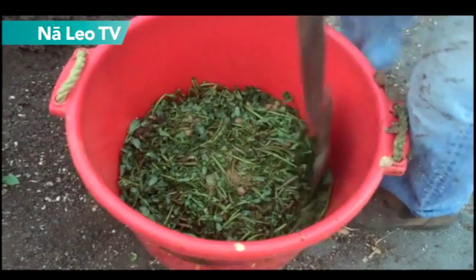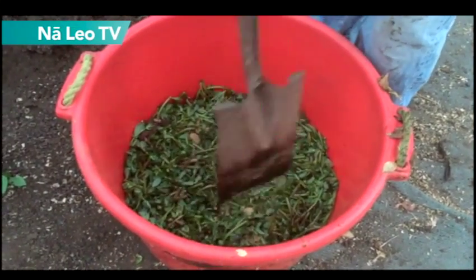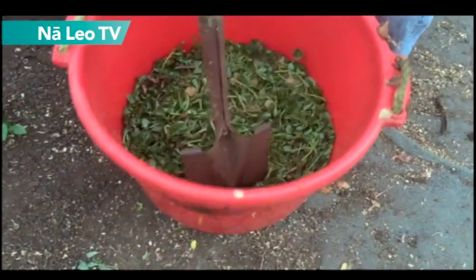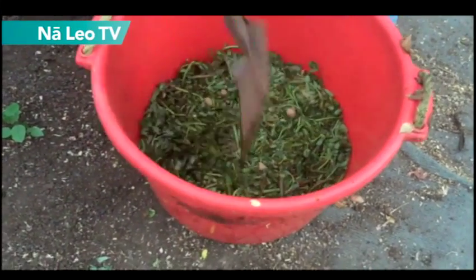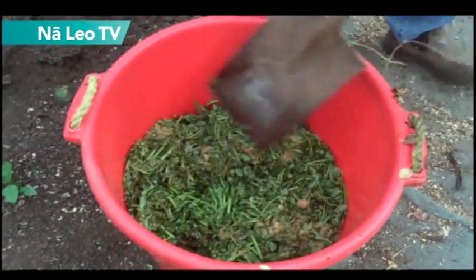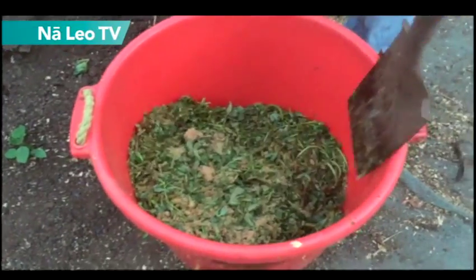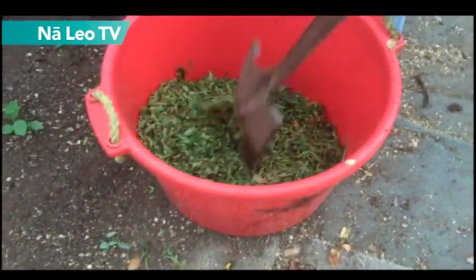What I would suggest, though, is make sure your spade isn't rusty, because you don't want iron contents to start getting in your FPJ to where it's not a good thing for your soil, unless you need iron. But as you can see, it doesn't take much. Then you just flip them around, just do whatever you need to do to get it to where it's going to be. And then I'll show you in this video, try to keep it in the tub.